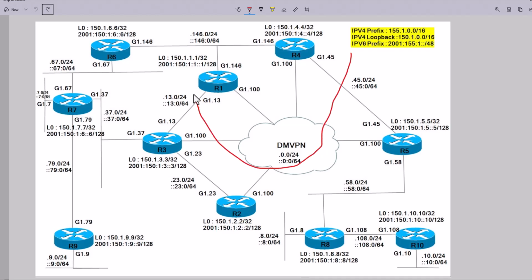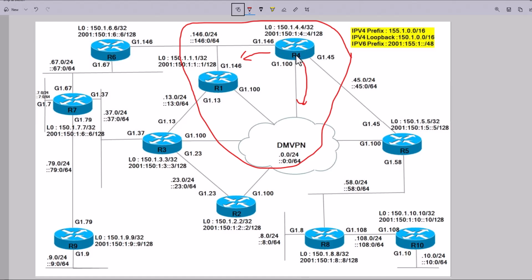Just in this area, what we want to do, as you can see here, between router R1 and R4 we have two paths. We have one path from VLAN 146 through the Ethernet interface, and we have another path to reach R4 from the DMVPN tunnel.